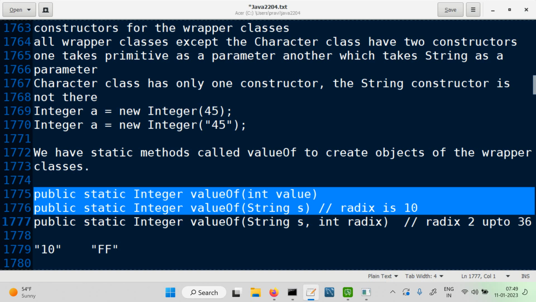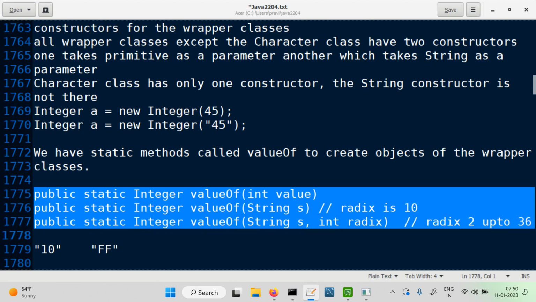A similar valueOf method is available for all the wrapper classes, at least two valueOf methods. Only for Integer and Long, the option of giving a radix is available, where a radix can be passed as a parameter. Otherwise, we understand the radix is going to be 10.